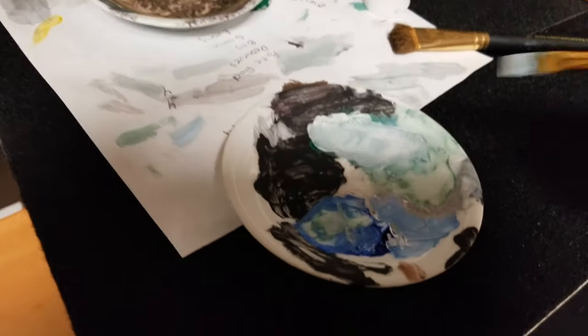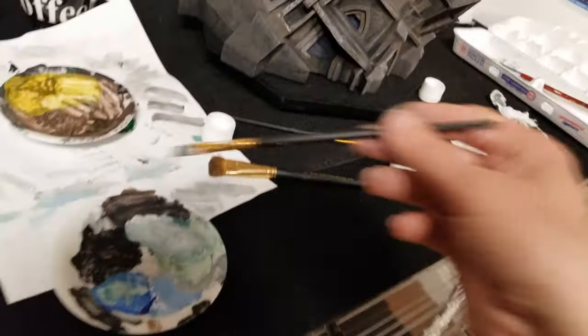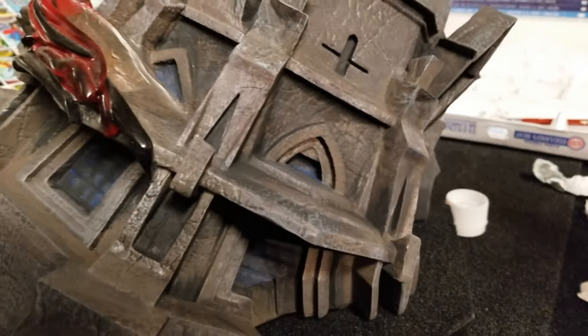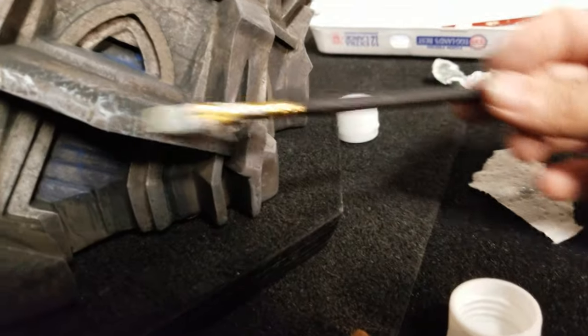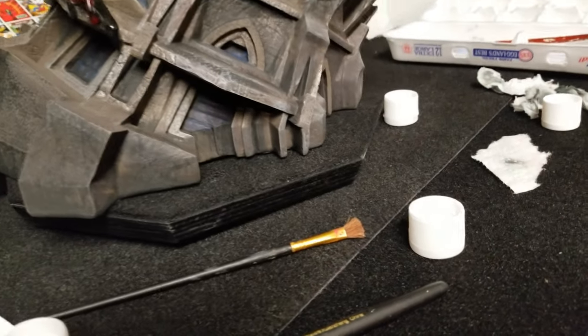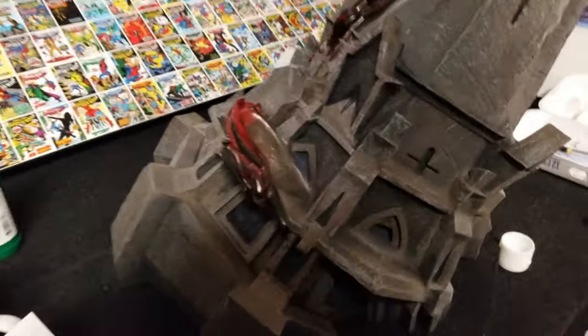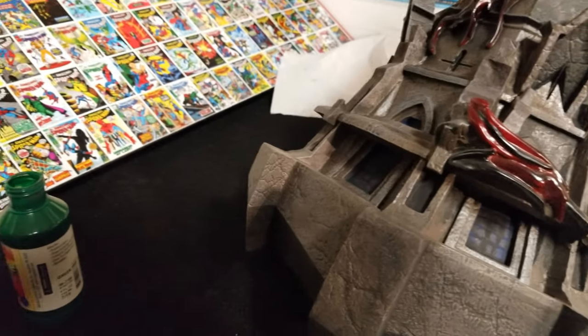And like I said before, this is the mix. So I put a little bit, I dry it a little bit, and yeah, just do a little light brush. You don't want to be too much. And you can just wipe it a little bit. And if it's too much, you can just use some of the darker color.